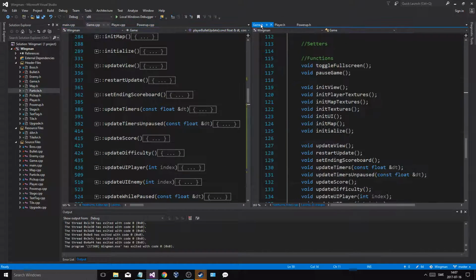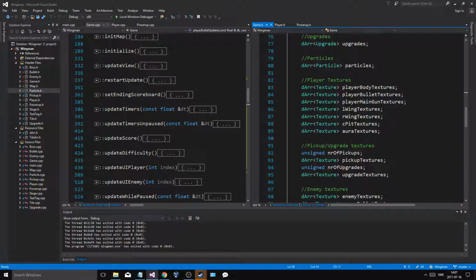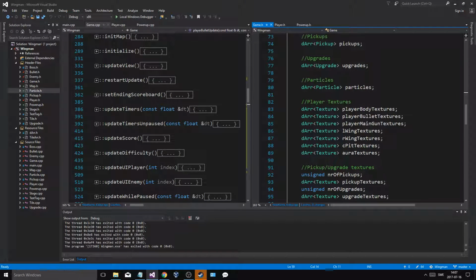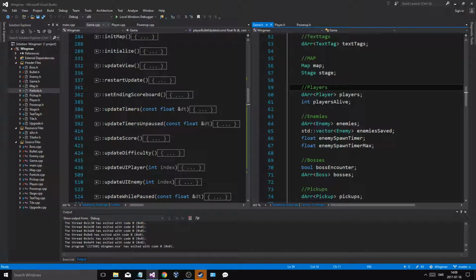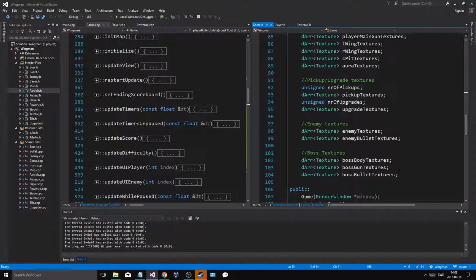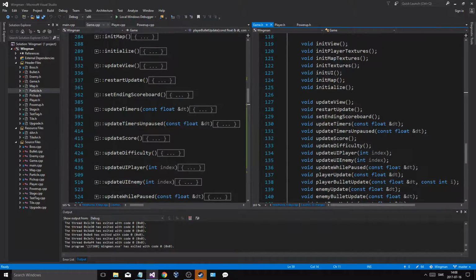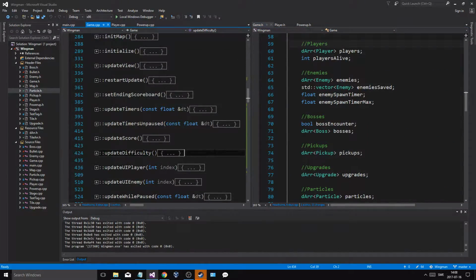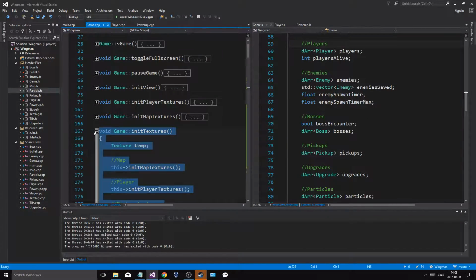Now before we end the video, let's just make sure that, oh yeah, we have to move all of these later as well, slowly and surely. We have to move everything to static because it's much better. But whatever, let's just do this for now. Init UI, init textures.